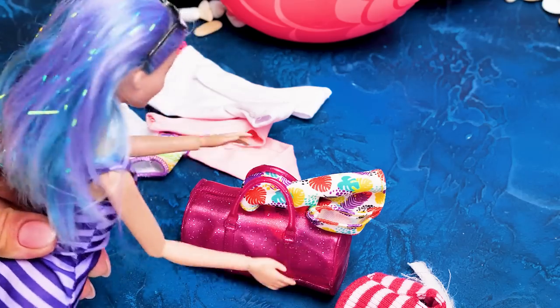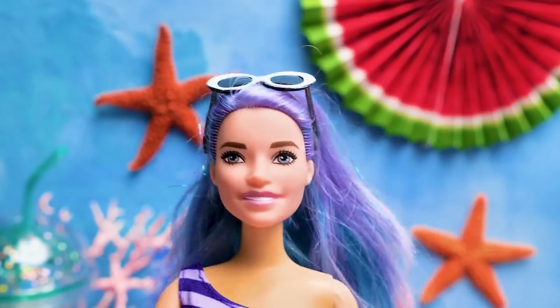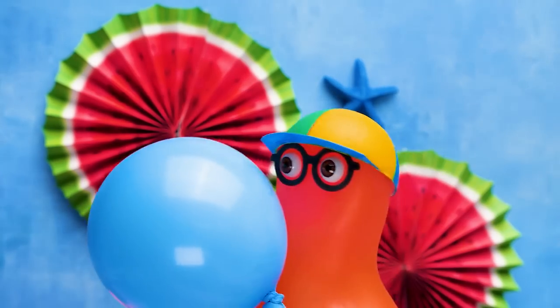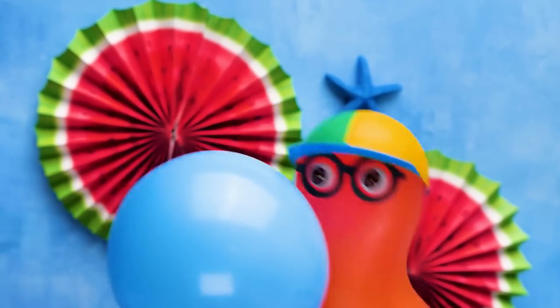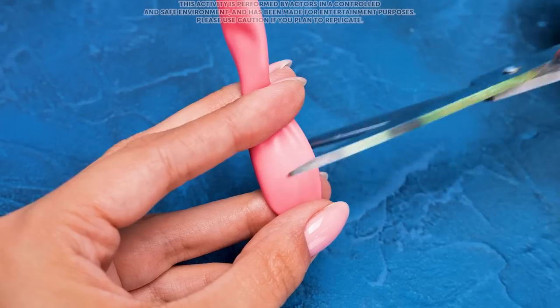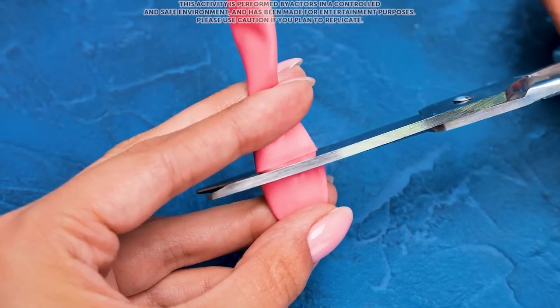Oh, I might have forgotten my swimsuit! Oh no! What should I do? Hey, don't be sad! Here, take this balloon! My treat! Sammy, that's a great idea! Here, check this out! We'll make a perfect swimsuit from it!